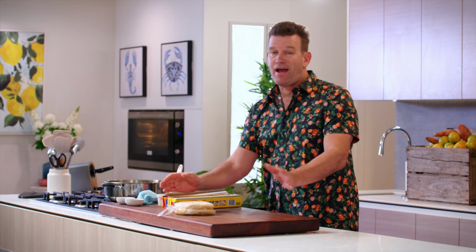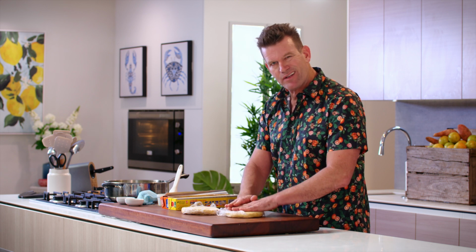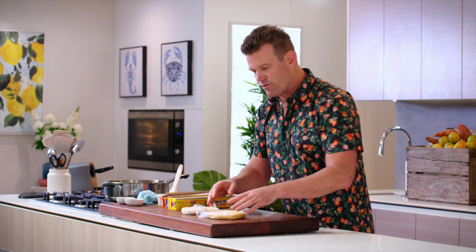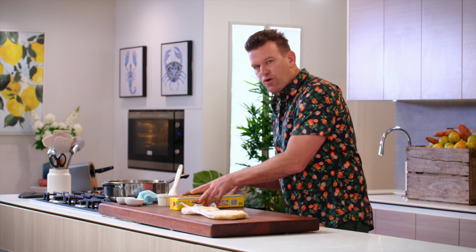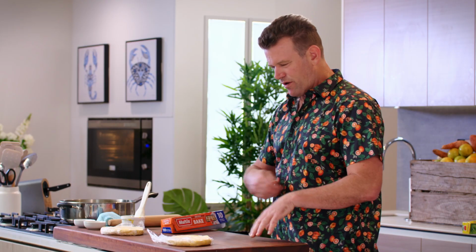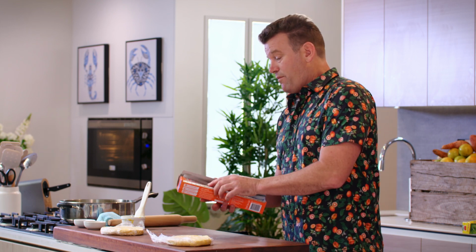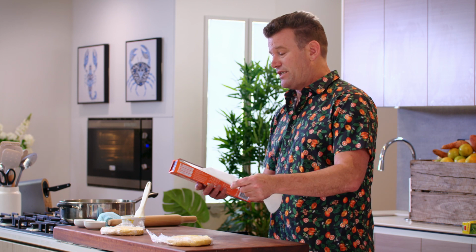Our pastry's had about half an hour in the fridge to rest. It's got a little bit firmer, but it's still soft. If you leave it in there for too long, you'll have to let it warm up again and be ready to roll. So to do the rolling, obviously we need a rolling pin. Now my grandma used to do it on the board, throw loads of flour down, and she was pretty good at rolling. But I find this so much easier.